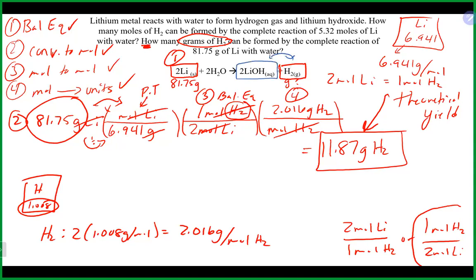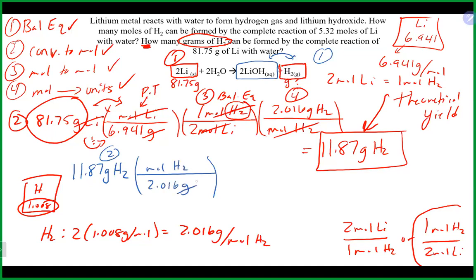So we could just do a relationship between these two. And we know that we have 11.87 grams of H2. I already have my equation that's balanced. Second thing here would be, I'm going to convert this back into moles since I didn't have an answer to start with. So I'm going to use the molar mass that we just used, which was 2.016 grams per mole of H2. The grams of H2 will cancel at this point, and now I have moles of H2 back to where we're at.